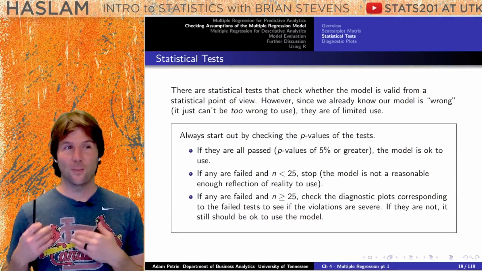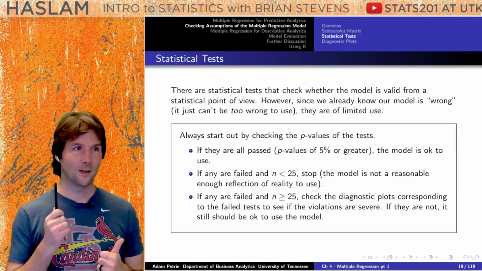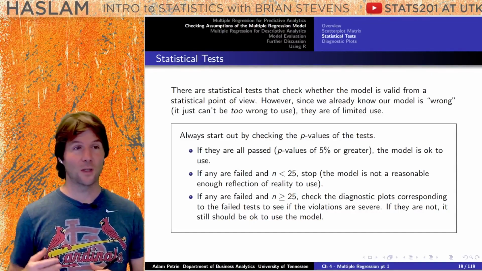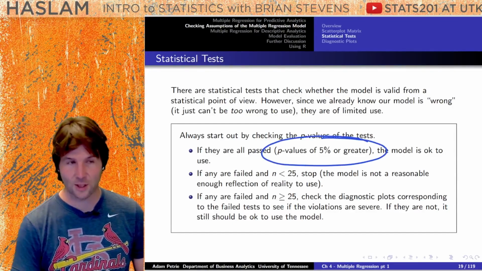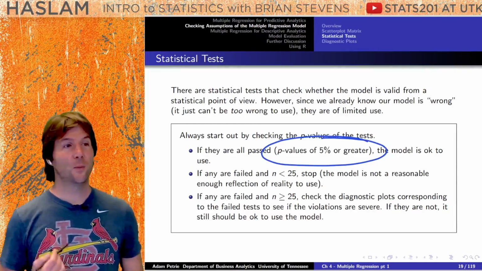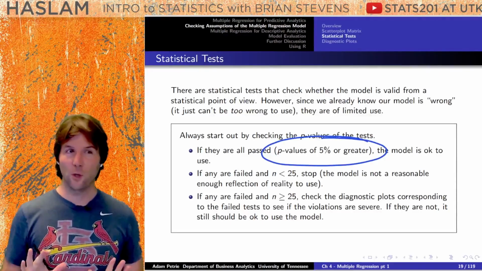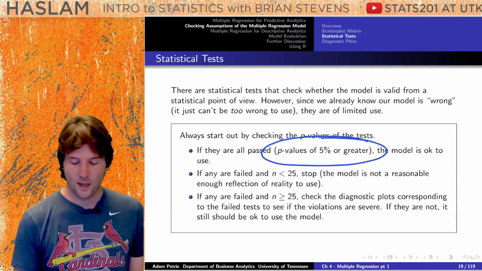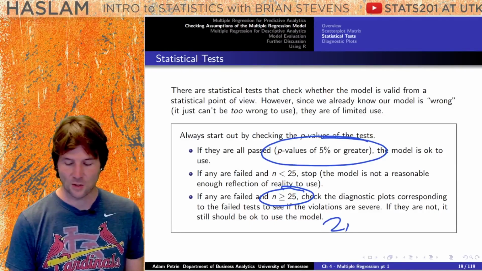But with that in mind, if the p-value is low, we reject the null, and we would have evidence that linearity is bad. We'd have evidence that equal spread is bad, and we'd have evidence that normality of residuals is bad. So we want the p-value on the check regression, if we want to use our model, to be above 0.05. And if it is, we pass. Now, if it's below 0.05, we sometimes get a second chance to investigate this. If we have more than or equal to 25 values, we get the second chance to evaluate it.